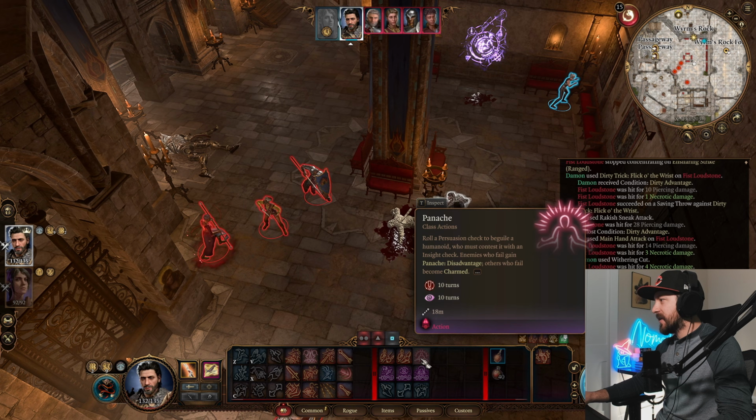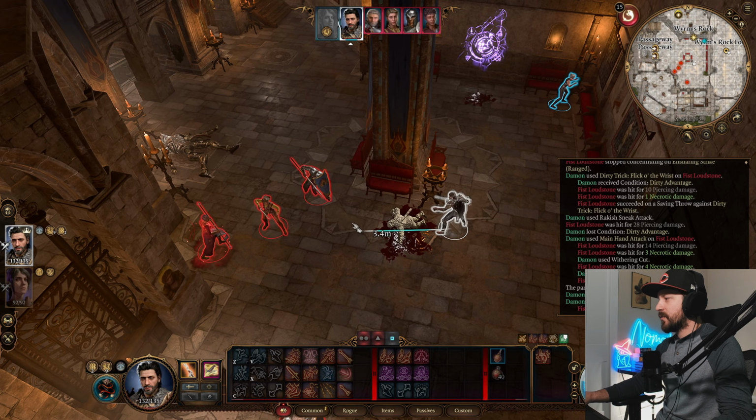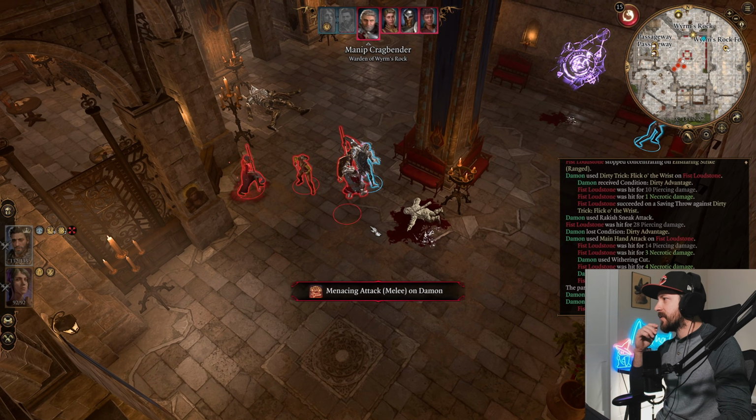And you also can see that it did not get the charm effect. Others who fail, I wonder if they had to fail it and then it rolls again to be charmed. Again, we'll keep using that ability and kind of see how it ticks. But let's just go ahead and let them have their turns.